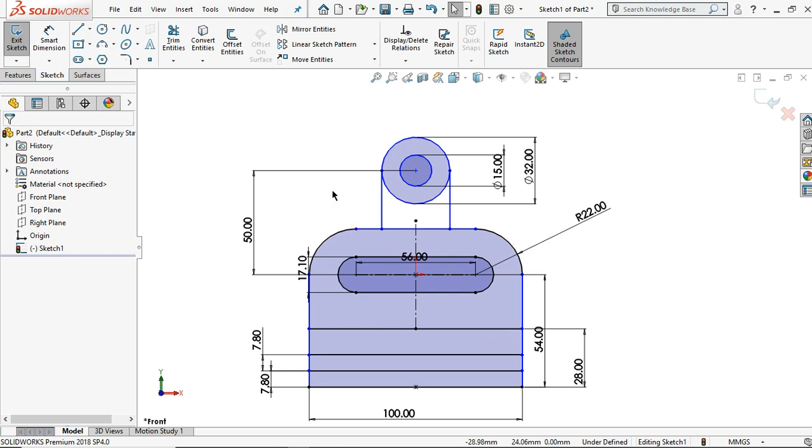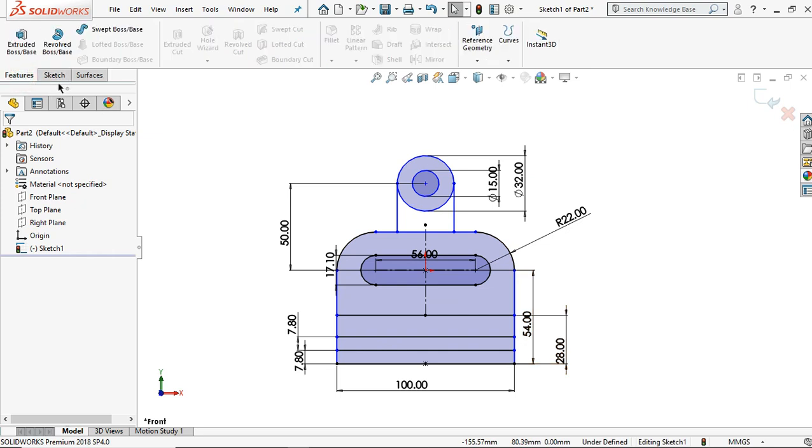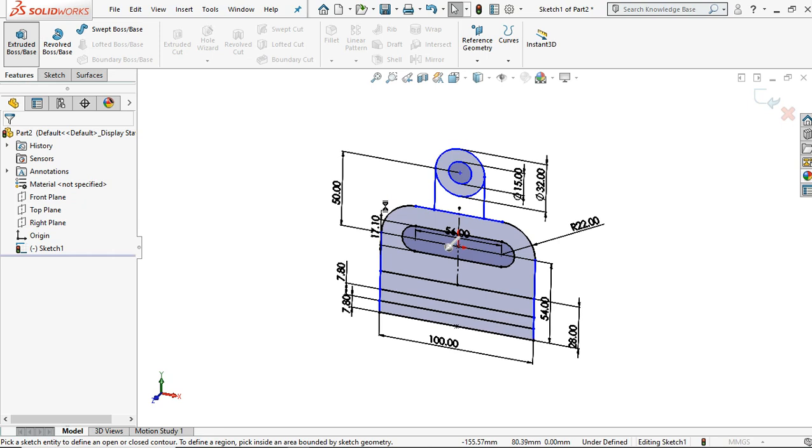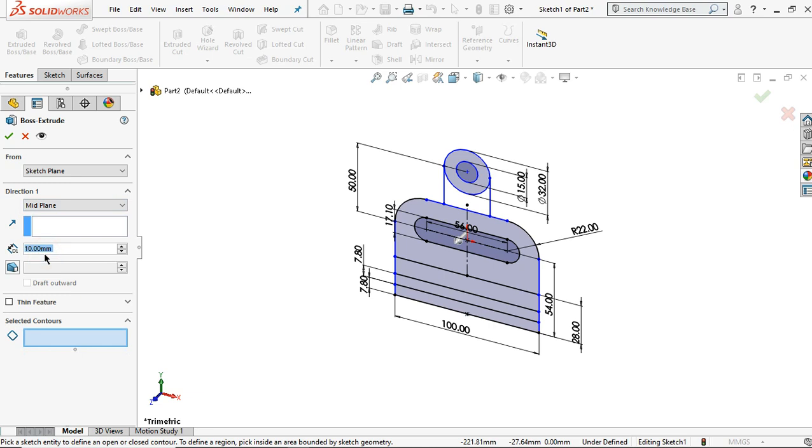Then I want to give this sketch thickness by clicking features, and then click extrude boss. Select mid plane. Look for the first one.